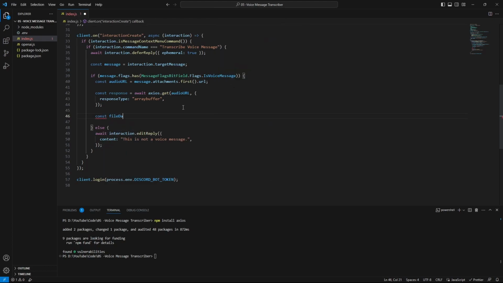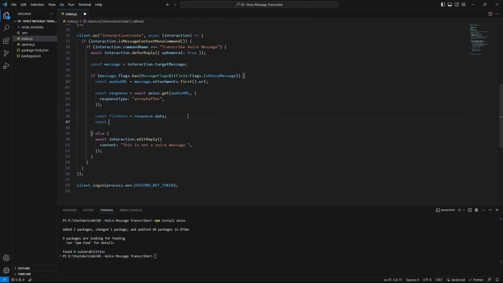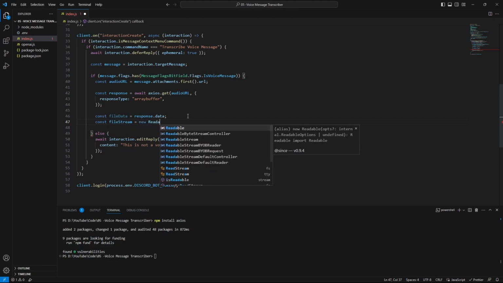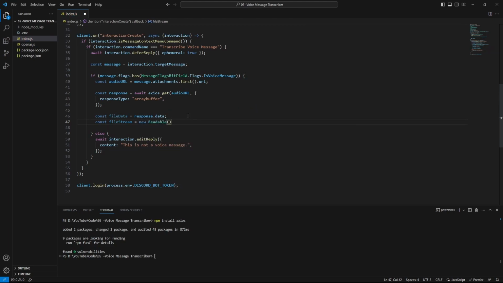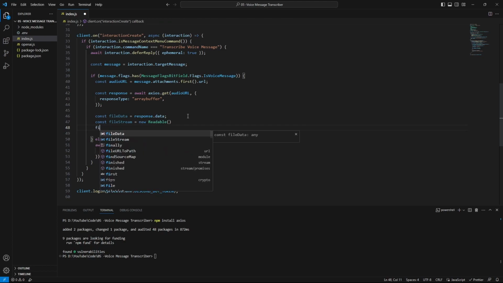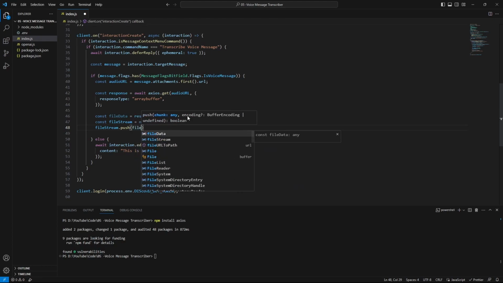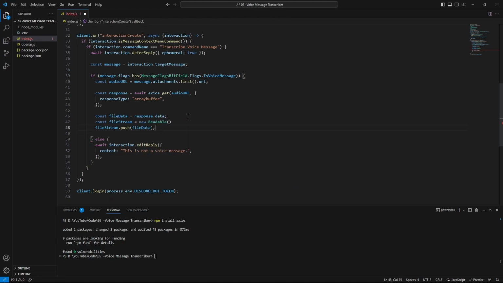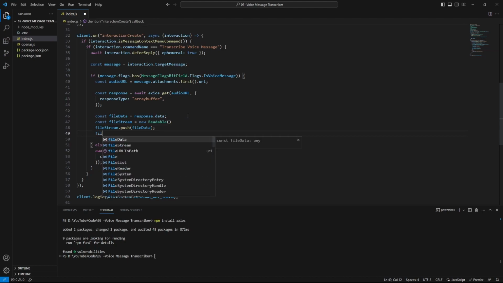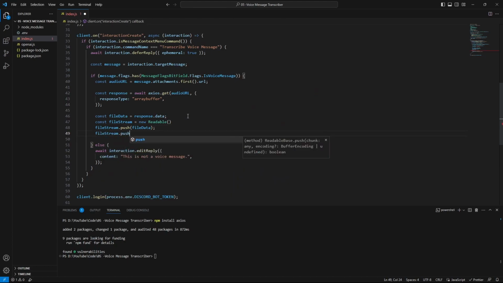Const fileData is going to equal response.data. And we're going to create the stream. Const fileStream is going to be equal to new Readable. And we're going to push in our data. So fileStream.push fileData, and we're also going to push in null. fileStream.push null.